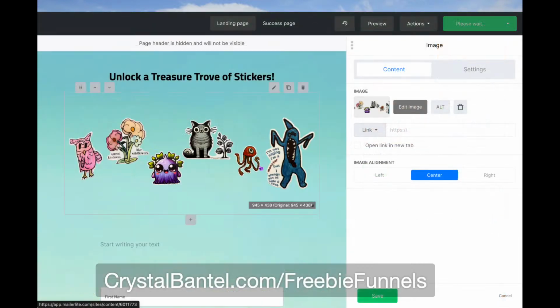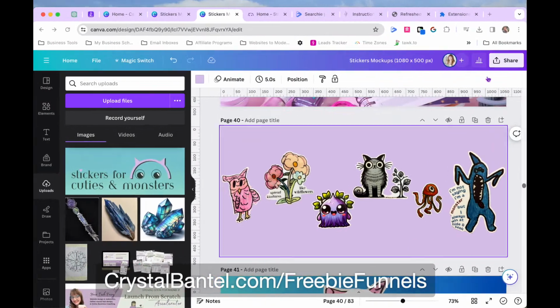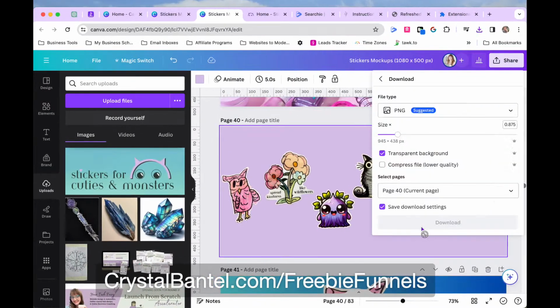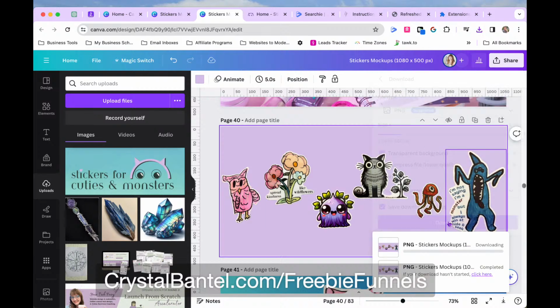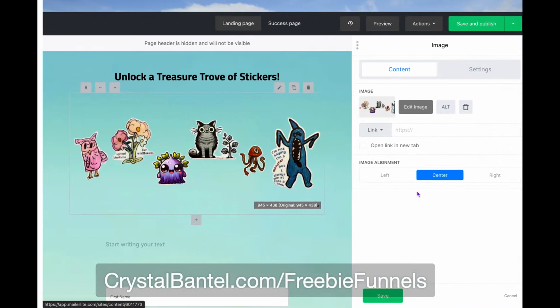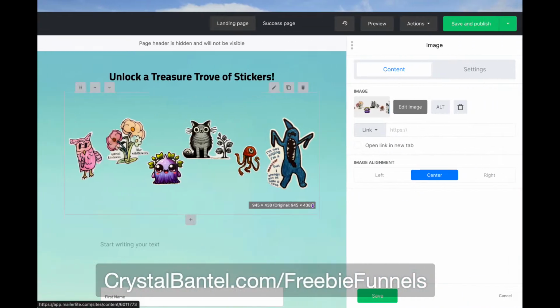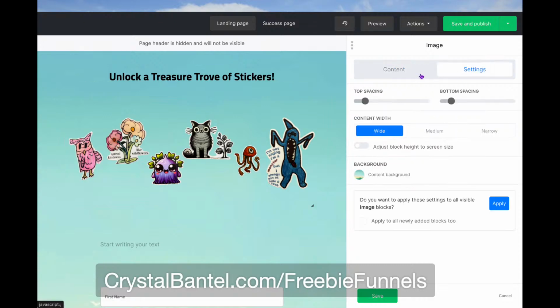Ah, there it is. Okay, that is a little on the blurry side, so I am going to forget about trying to make it small size and just go back to full size. Download that. But in the meantime, I think I want this to go up a little.